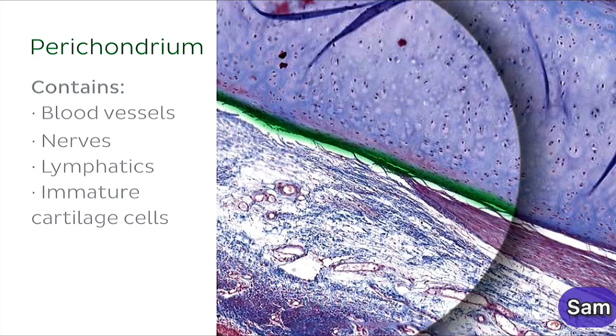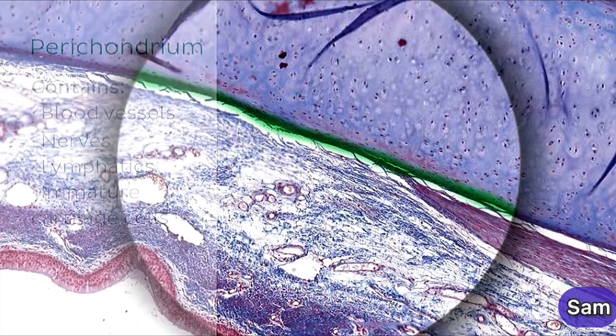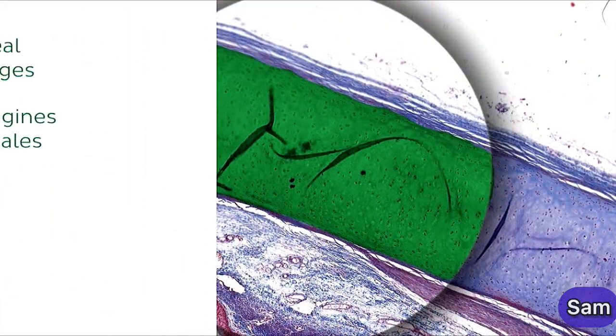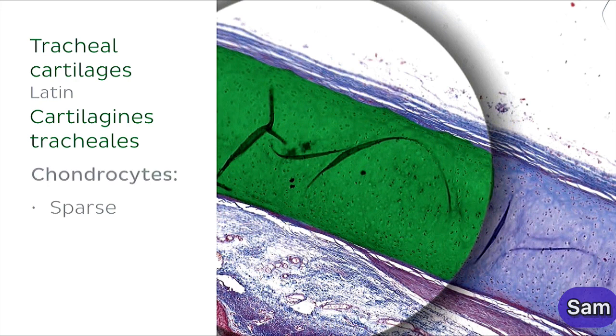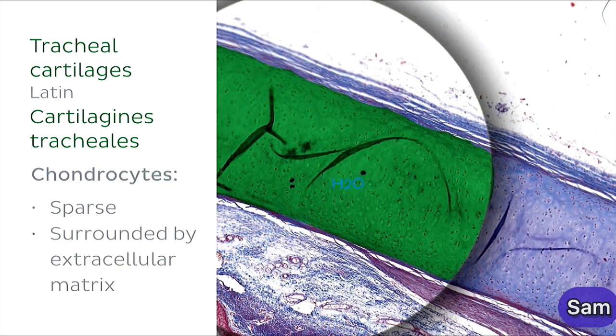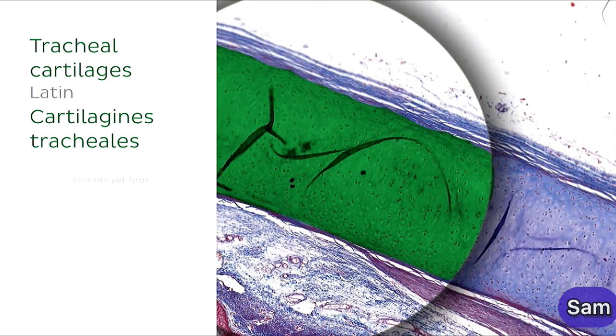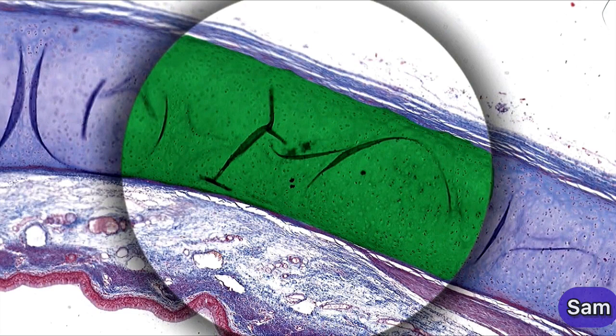Cartilage tissue lacks its own blood supply and depends on the perichondrium to deliver nutrients and oxygen to the cartilage mix. As we just said, the cartilage of the trachea is hyaline cartilage. And this type of cartilage consists of sparse cells, known as chondrocytes, surrounded by a large amount of extracellular matrix. This matrix contains a lot of water that gives it a smooth, glassy appearance under a microscope. Because of these matrix characteristics, hyaline cartilage provides a flexible yet firm support. The C rings are capable of some bending but remain open or patent to permit airflow.